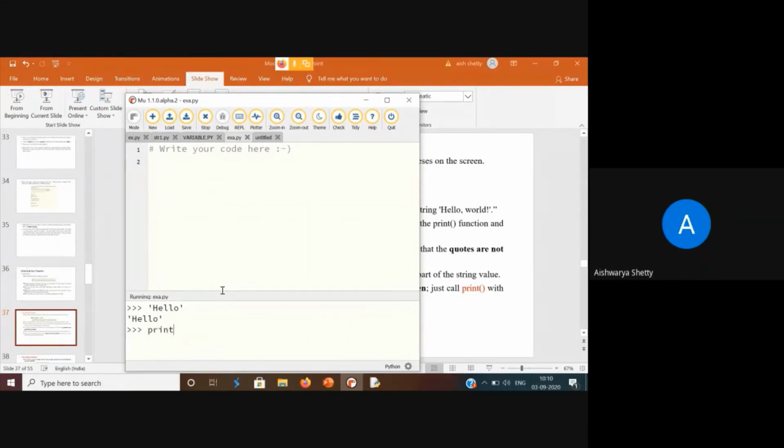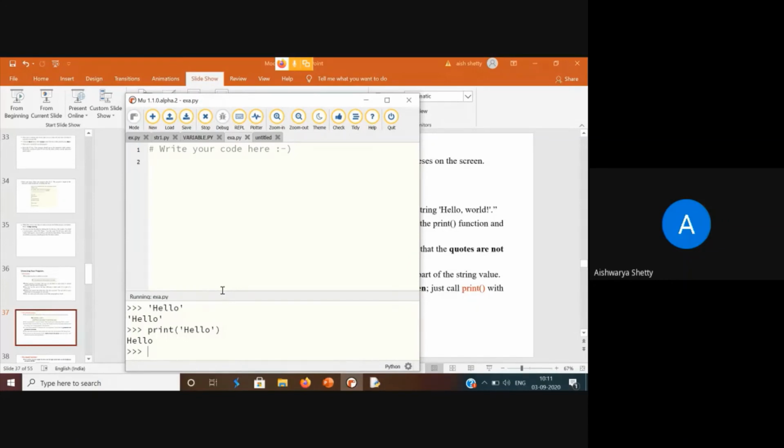But if you give the print function with hello within single quotes inside it, is the single quote printed there? No, there is no single quote. This is a difference. When you use the print function, it will not print the single quotes. Instead, it will print only the text or statement written inside the print function.